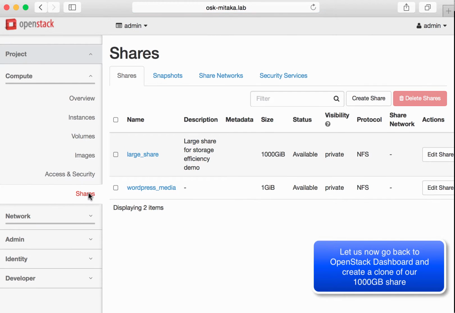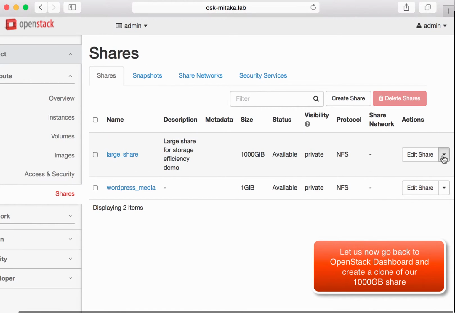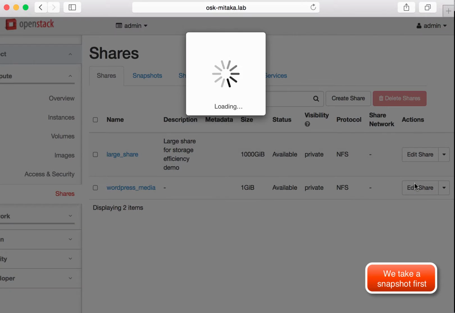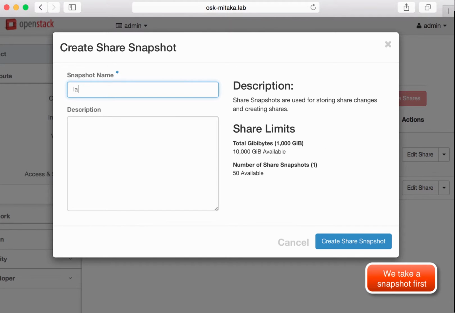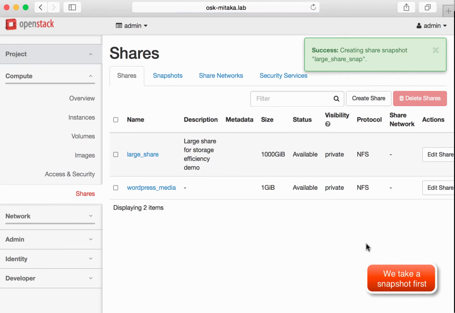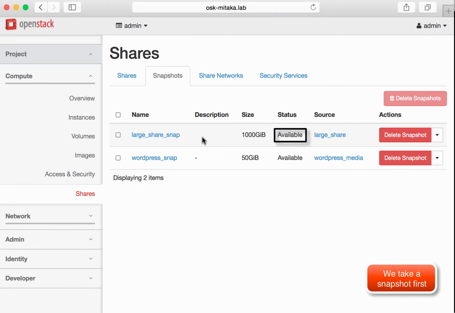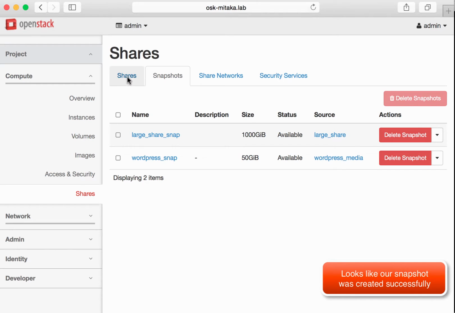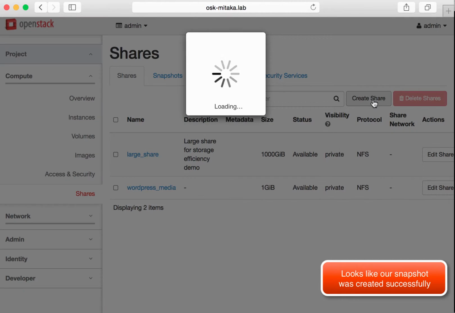We now create a clone of our share. To create a clone, we take a snapshot first. Once our snapshot is created, we need to check for its status. It looks like our snapshot was created successfully. We now create our share clone.